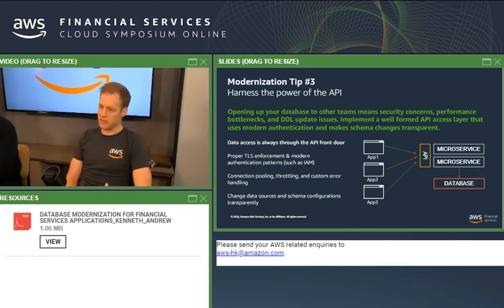There's a bunch of other benefits that this can provide as well. First of all, from a security perspective, you can enforce proper TLS enforcement and modern authentication patterns, such as in Amazon. When you're connecting to Amazon Aurora or DynamoDB, you can use our IAM authentication protocol instead of using something like a standard database string, where you're going to have applications connecting over the wire with their usernames and passwords, and they're going to have to figure out some way to securely store those usernames and passwords and then rotate those credentials. When you use AWS IAM, that's already managed for you.